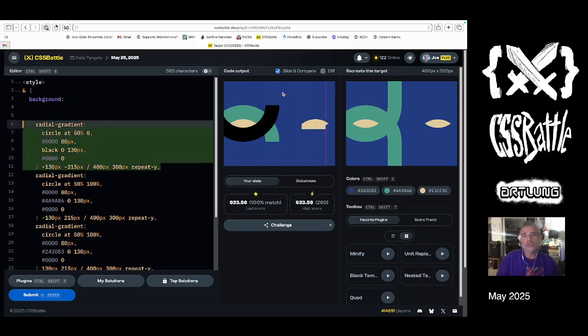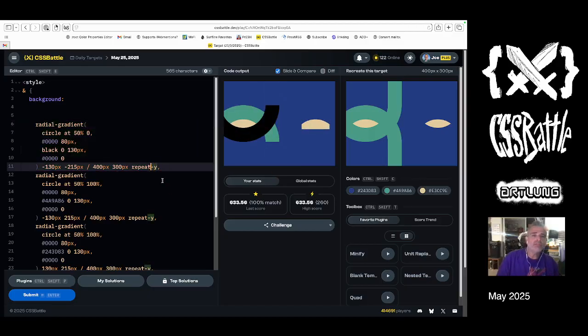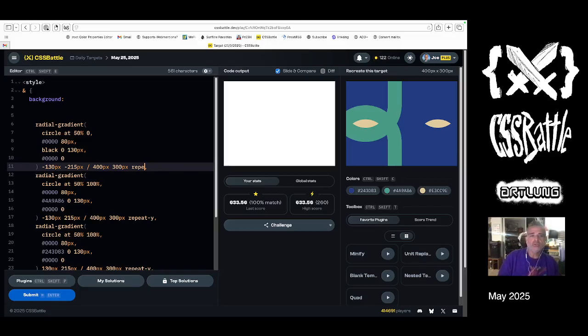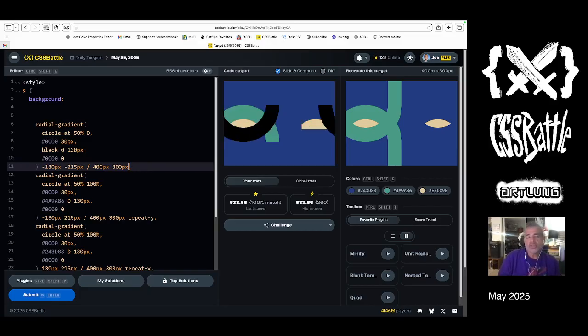Because the thing that the elements are good at is having straight parts and round parts, and a single gradient typically can't do quite that thing. So you decide how to make it repeat. If I allow that to repeat in the normal way by either adding the word repeat or just removing any repeat value, it's going to repeat. So I could make it 500 pixels wide, but then I have to change the position. So that's another of the things.